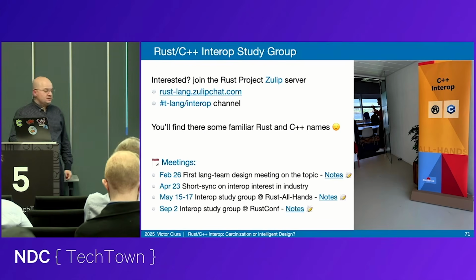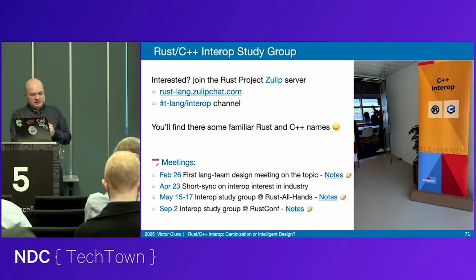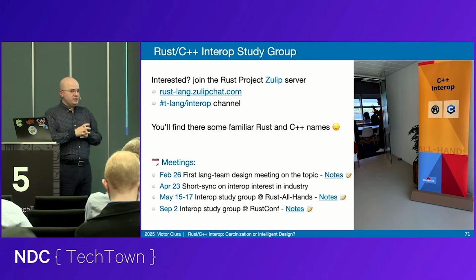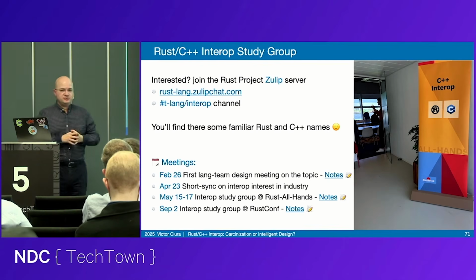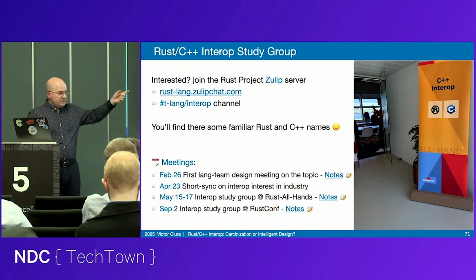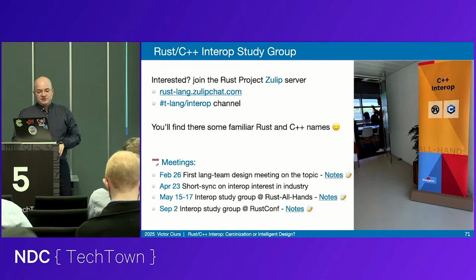And we had formal meetings. The first one was in February, a hybrid one. We mapped the space and discussed a lot of the solutions out there. And the biggest one we had in Utrecht in May, where for three days we were locked in a room like this and fighting with each other. I linked the notes from all the meetings there if you want to drill through them. That's a lot of content, but if you're curious. And most recently, at the beginning of this month, there was a study group in front of RustConf where we discussed. There were C++ people there too. Don't assume they were just Rust people. So we're working through it.